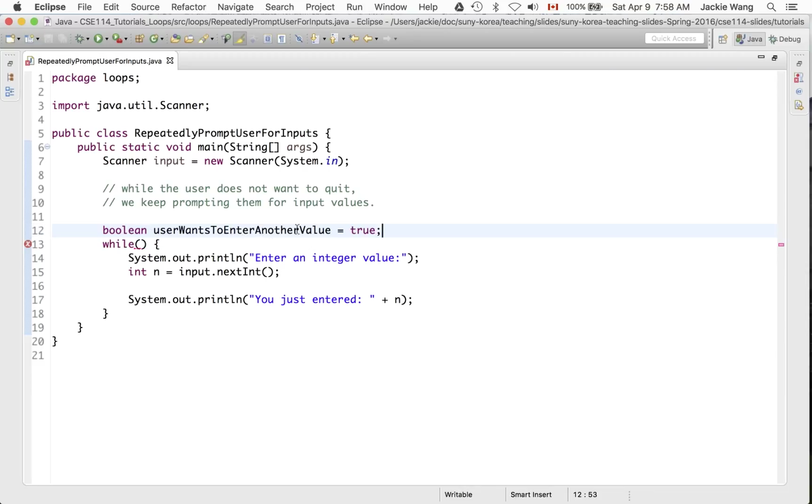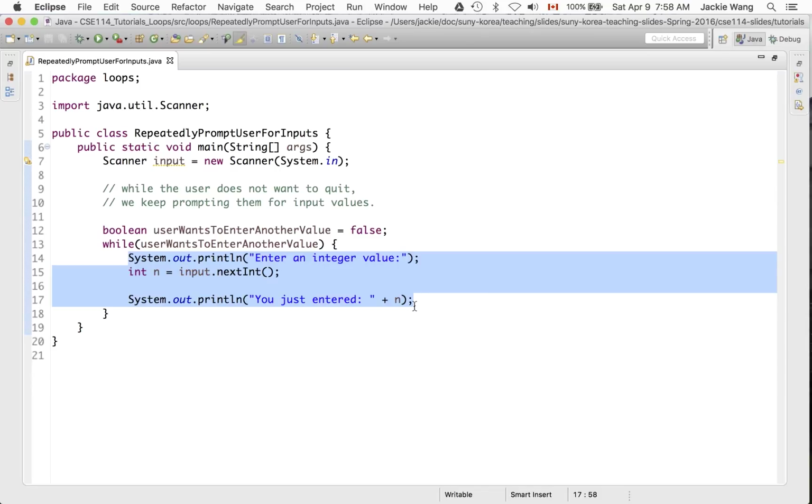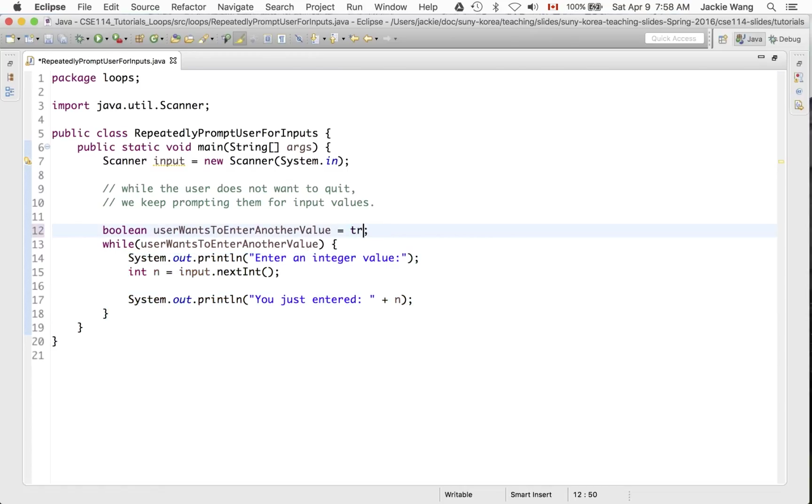It should be true, because we're going to use this boolean variable as the condition. If you put it to be false, then the first time you check the condition for the while loop, it is going to evaluate to false for sure. So it is not even going to execute the body of the loop for the first time, which means you never prompt the user for the input value. So false is not appropriate. You should really say true over here.